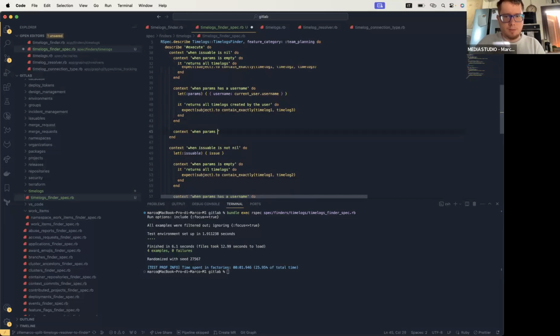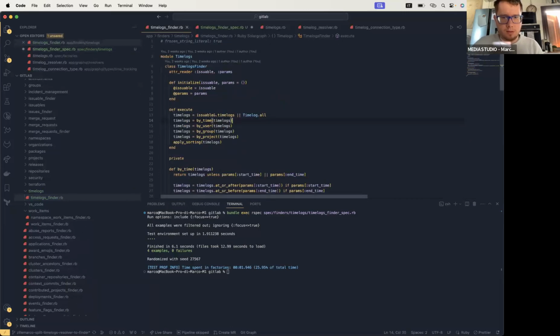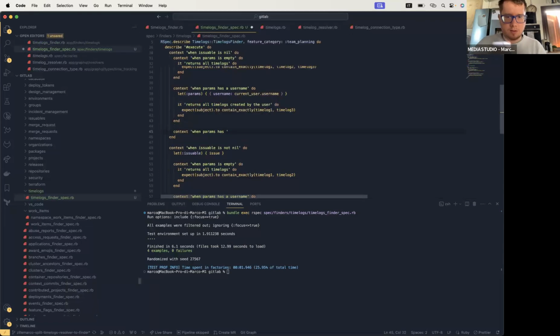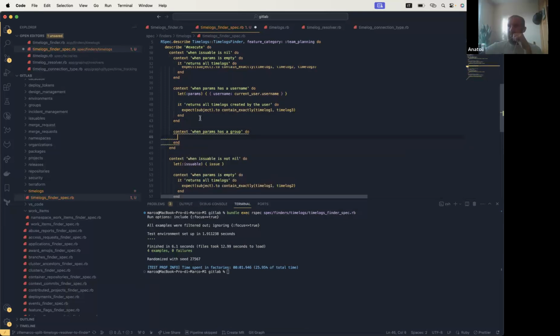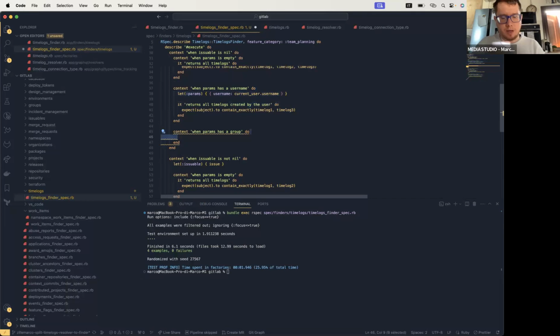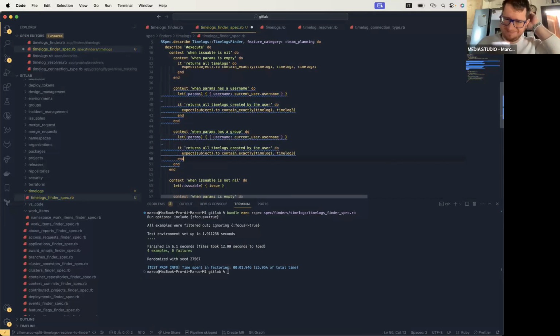And then we also have all the combinations of providing a group and a user and stuff like that.